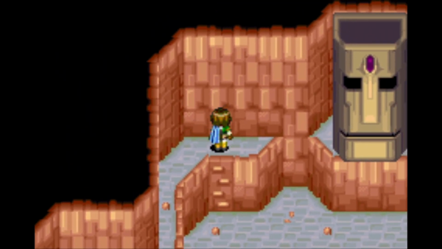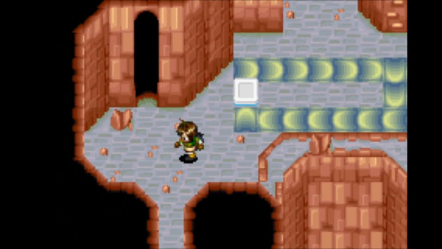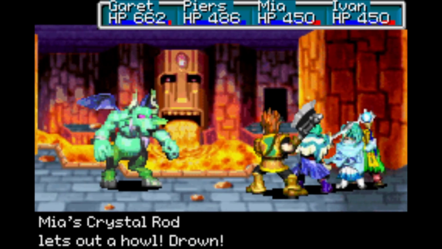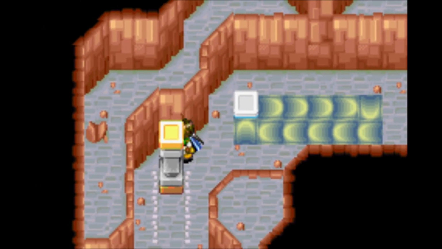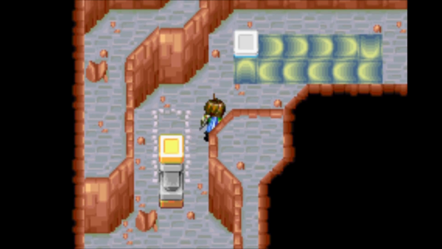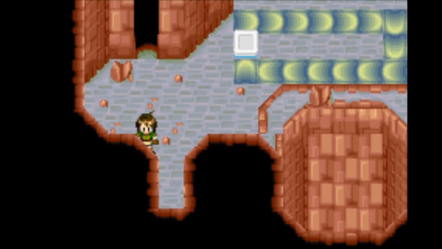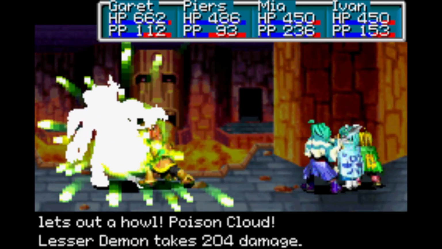I think I'm gonna go down here before I fill the room with lava. I think this is where I... No, this is not exactly where I wanted to go. Okay. Crystal Rod, let's add a howl. Noise. Too many doors. There's so many doors. Oh, okay. This is what I meant to do, though. So, okay. Nothing else down here for me. This fruit. Rising Dragon. Not too shabby.